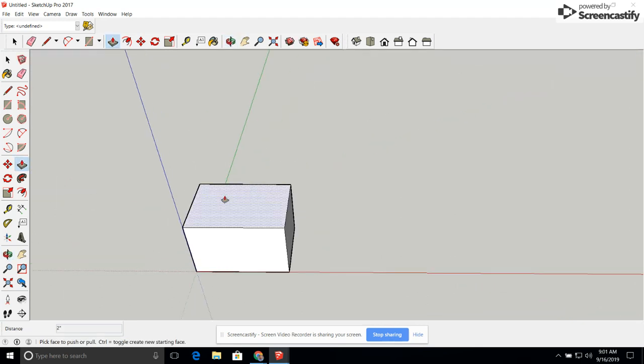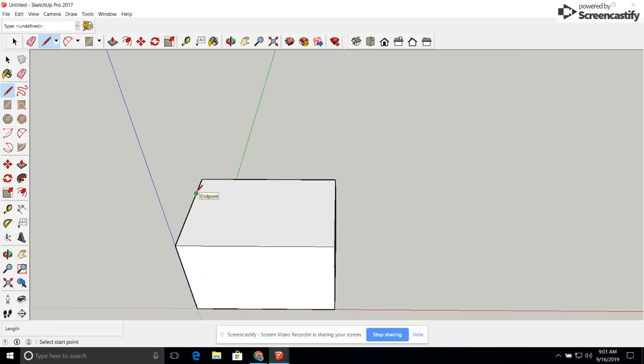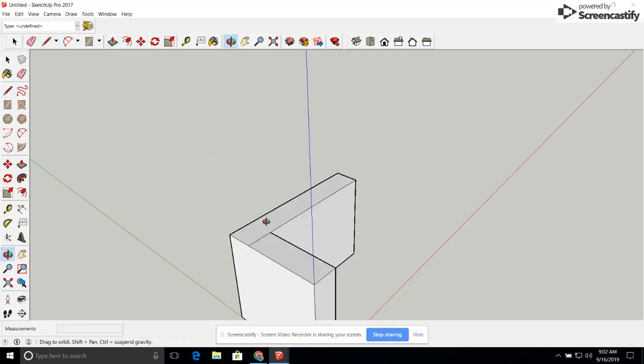From the top view, I'm going to cut away this section. I'm going to start by using the pencil tool, coming down from the corner a distance of 0.5. I'm going to find the end point of that by hovering over and dragging across. I'm going to do the same thing here, go a distance of 0.5, find my end point, straight to that line. I'm going to use my push-pull tool, cut away this section.